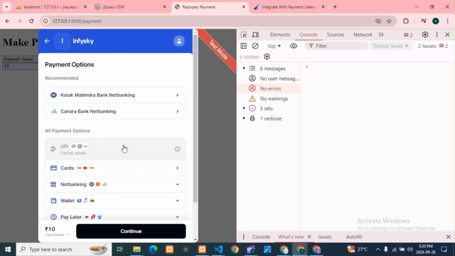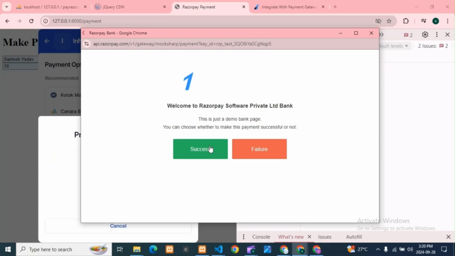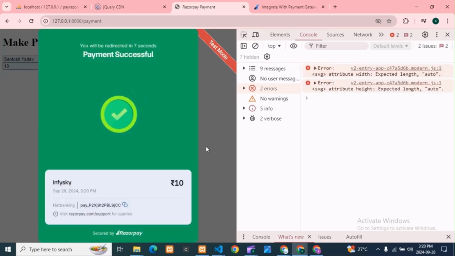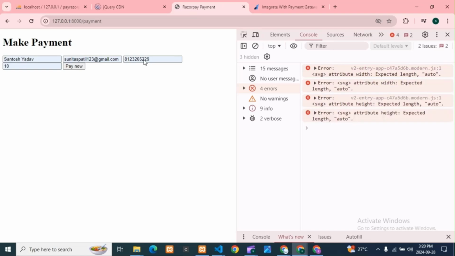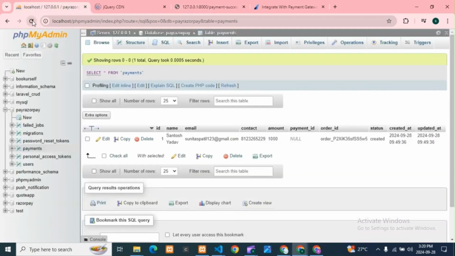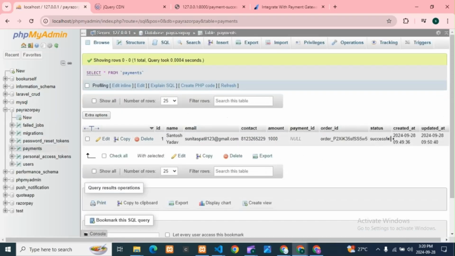Okay, then next what I will do, guys, I'll select one payment method. So I have selected online payment. I'll make it success here. Now we'll see what will happen, guys, whether my payment will get success or fail. Okay, here it is telling payment successful, but in the database I have to check. Fine. So I'll go to my localhost, guys, and check. You can see, guys, here my status is successful, but my payment ID is not stored, right?